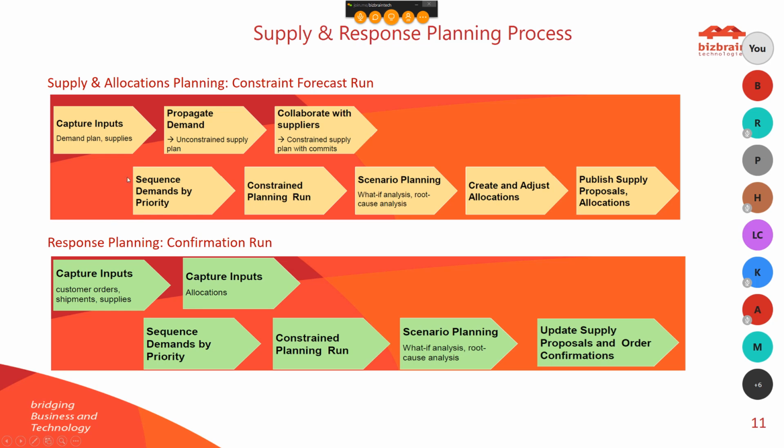This is the main important concept. This block is very important in this solution, because of sequencing the demand by priority. You prioritize your customers so that if I have a shortage, I just want to supply to my Walmarts, my Costcos, my Targets. Big Lots will suffer if I have a shortage. Kroger will suffer if I have a shortage. So you have to classify your customers into prime accounts and non-prime accounts, and rank them sequentially for what you want to do in case of a conflict. This has to be a unique sequencing.